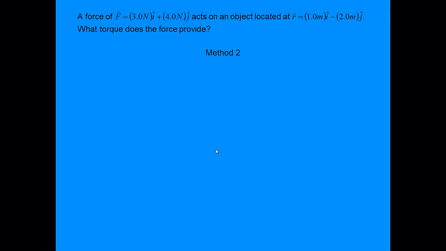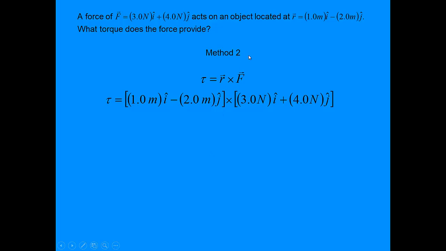So let's do method 2, which is the full-on unit vector notation deal here. So we have r cross f. Let's write in r and f in unit vector notation. And then just like any multiplication, it's like we're multiplying 2 binomials together, so we can FOIL these. And of course, since you're doing 2 binomials, you're going to get 4 terms. In your homework, you're going to do a 3 by 3 unit vector notation. So if you're multiplying 2 trinomials, you're going to get 9 terms.